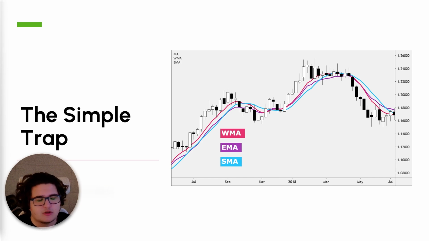I'd recommend you experiment and try different ones. It doesn't take too long to try a different moving average. Most of the formulas are very simple and you can find them pretty much everywhere. Another benefit is they're normally in a lot of libraries or already coded as an indicator on a platform. So give them a try, and they can be a really good way to find potentially better parameters or better indicators for your strategy.